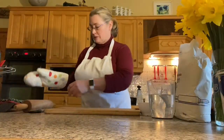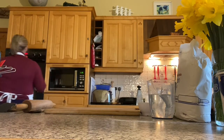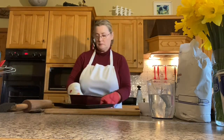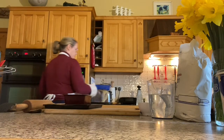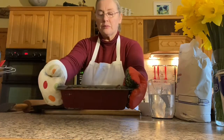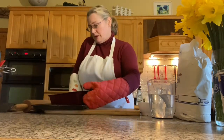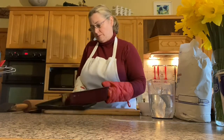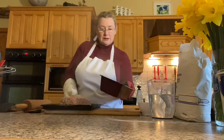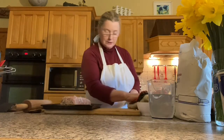Meatloaf has been in for an hour, so we'll take a look and see what it's like. Okay, the beauty of a meatloaf is that lots of the fat will come out and will be just around the sides. So when you lift out your meatloaf, right, I just usually turn it upside down on my tray, and that captures the liquid. So there you have it. We'll put it on a plate now.